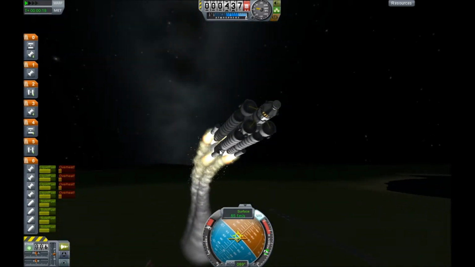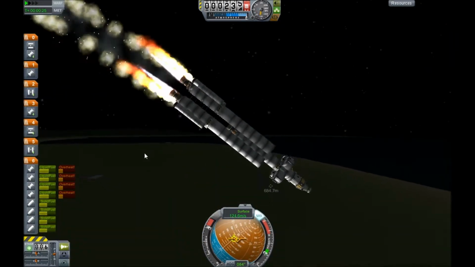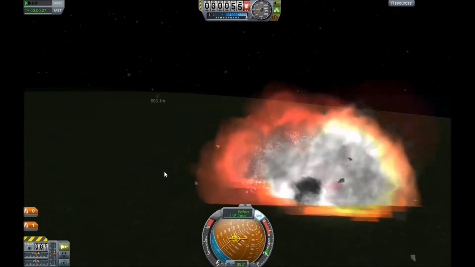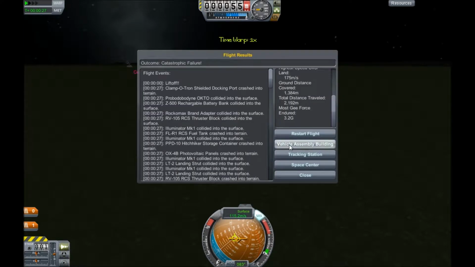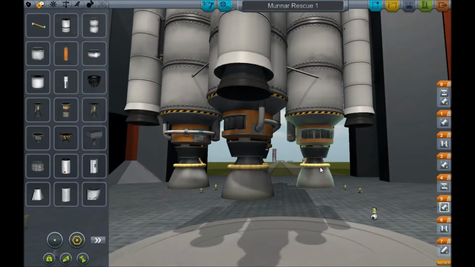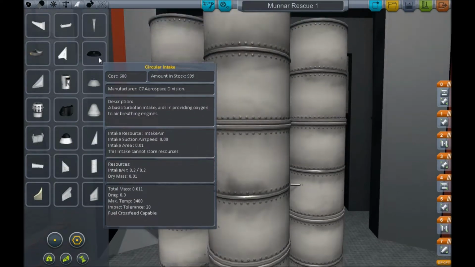I think part of it is because I don't have any SAS modules anywhere on this thing. Yeah, got the engines. Bit of a lag as the crash takes place. Okay, let's go ahead and take it back into the vehicle assembly building and fix it up right, and see if it crashes again on us. Okay, no, it doesn't crash going into the vehicle assembly building, just seems to crash coming out of the vehicle assembly building.